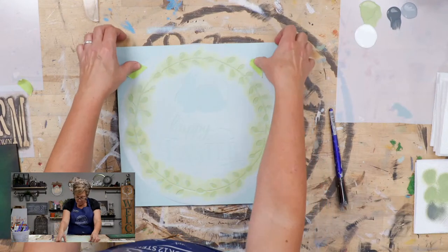If you have something on your board that's not going to be drop shadowed, i.e. this greenery going around the bunny, then what is neat about that is you can use that as your moving locator, and then you don't have to do three coats of paint. You're just going to be doing two full coats instead of three. And anytime I can get rid of a whole coat of paint, I am a happy camper.